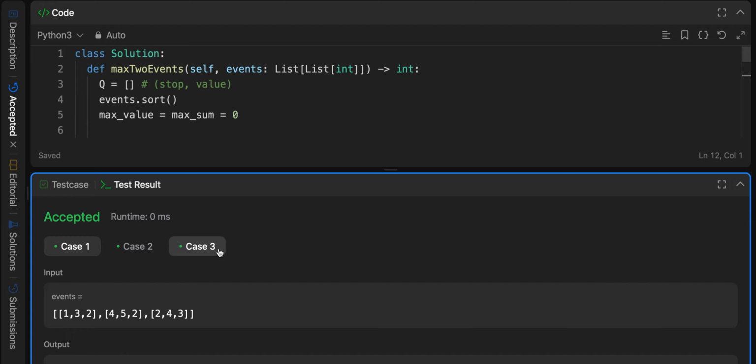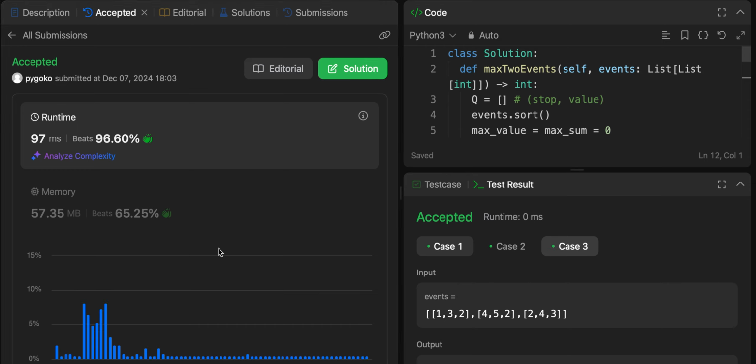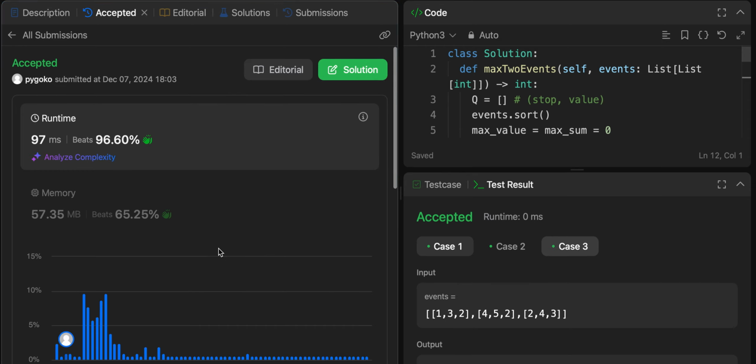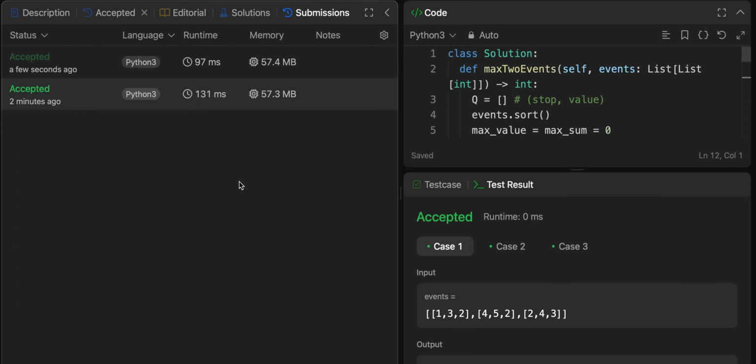It may even reduce it, but I just wanted to point it out to you. So it's something for you to consider. Is this better than the other one? Yeah, it is. So remember, the last one was 131 milliseconds, and this one is 97.